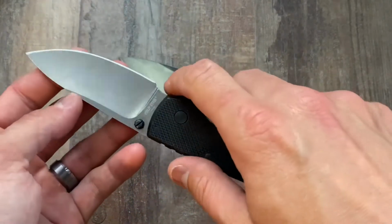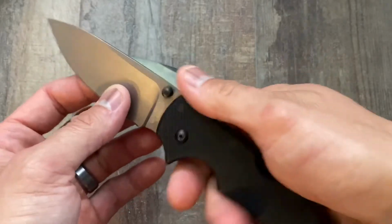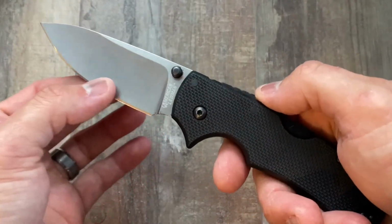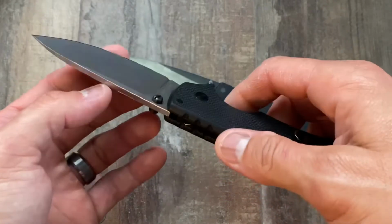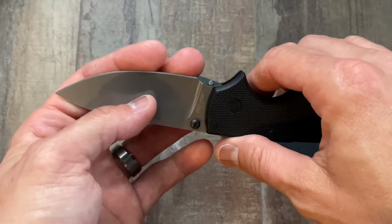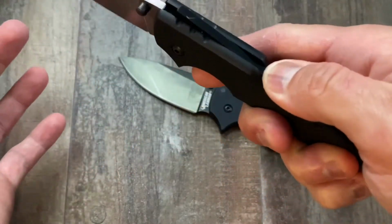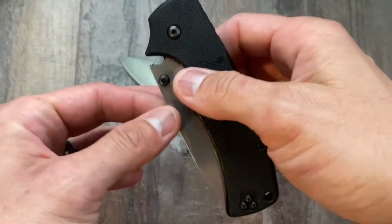Really happy and surprised by the ergonomics and blade design. How does it take an edge? AUS8 will take it. If you're familiar with sharpening knives, you're gonna have no problem putting an edge back on this guy. How's the action? It almost drops freely.